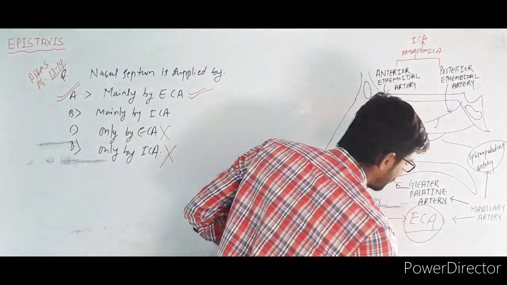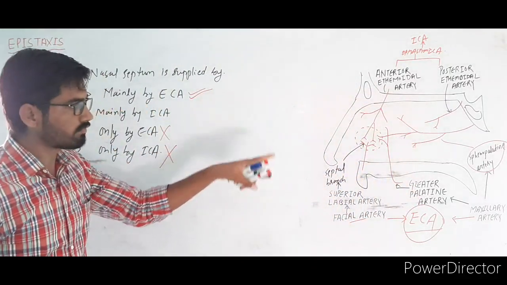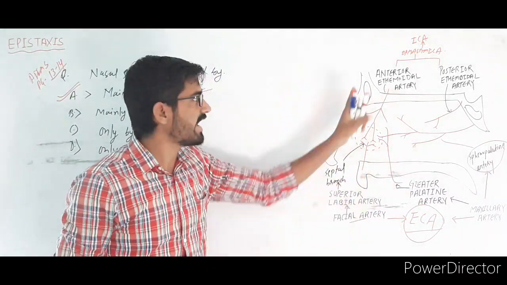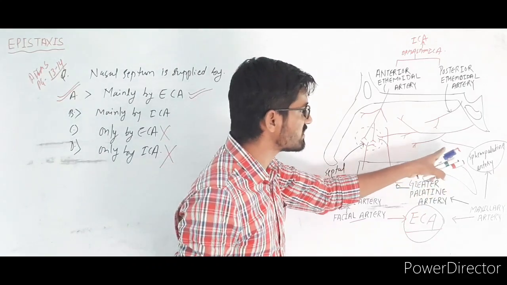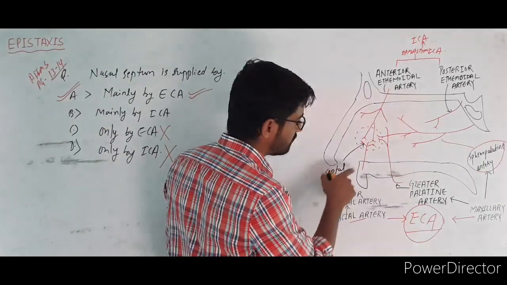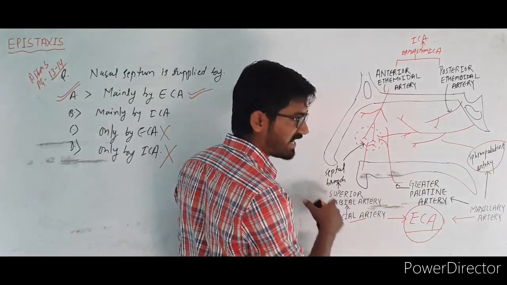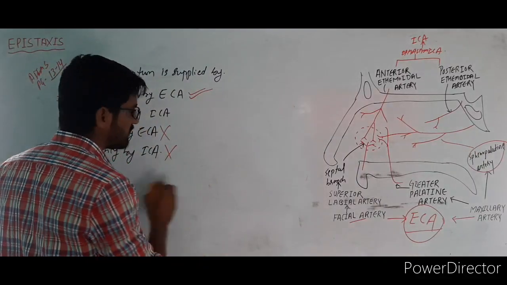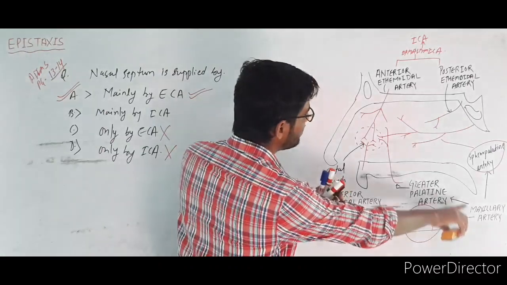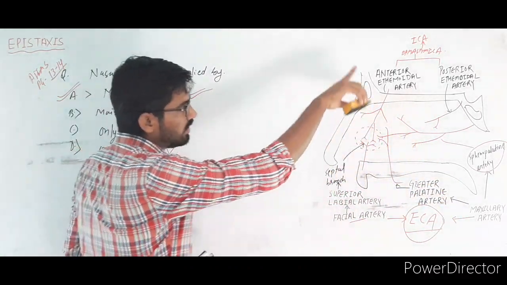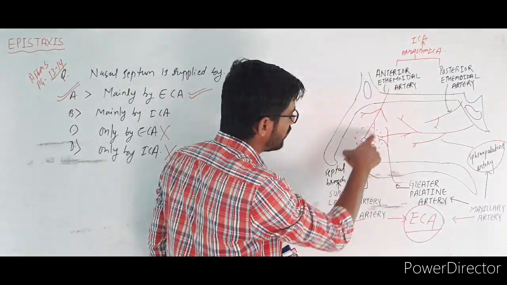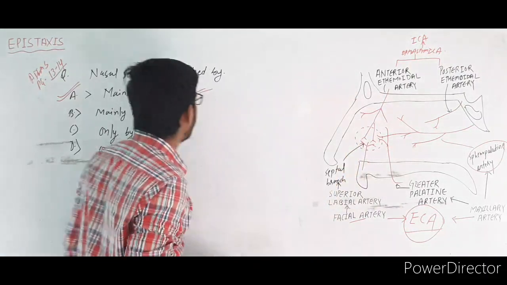So this is the artery supply of the nasal septum. Can you tell me the artery supply of the lateral wall? Mostly it is the same: anterior ethmoidal and posterior ethmoidal branches. In the lateral wall also there are septal branches, but there is one specific artery, the superior lateral artery, which is also there. These are the arteries supplying the nasal septum, and this is the Little's area.